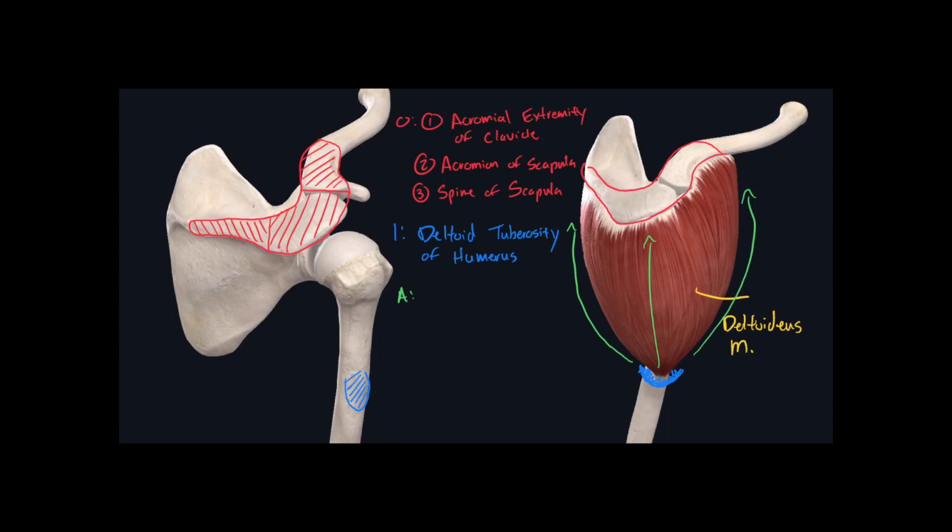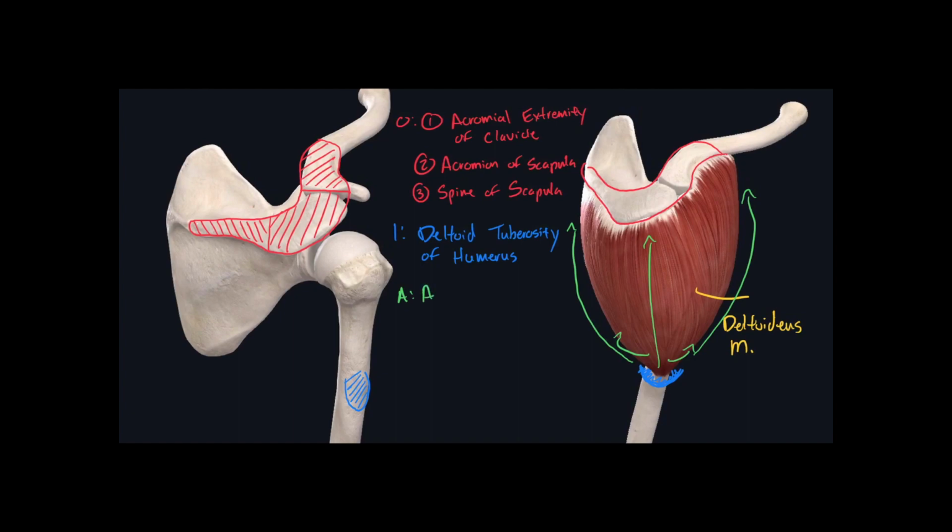And also, if we manipulate it the right way, it's probably going to twist the brachium medially and laterally as well. So I just identified all the actions for you, but I hope you saw the thought process that I had in breaking it down. The deltoideus muscle is one of the few muscles that has so many actions. The only thing it doesn't do is adduct the superior limb at the shoulder joint. It can only abduct. So let me again write down all the different actions that the deltoideus muscle does.